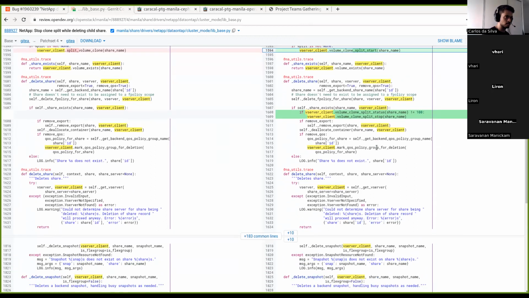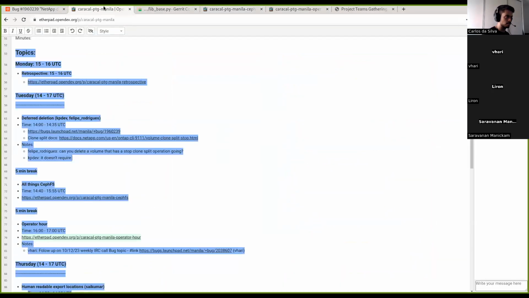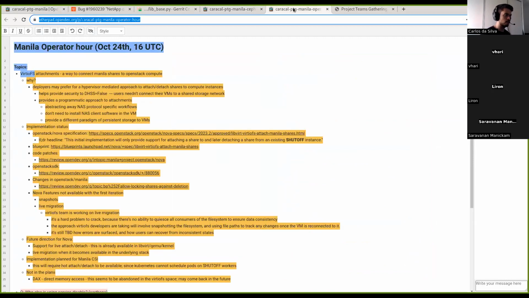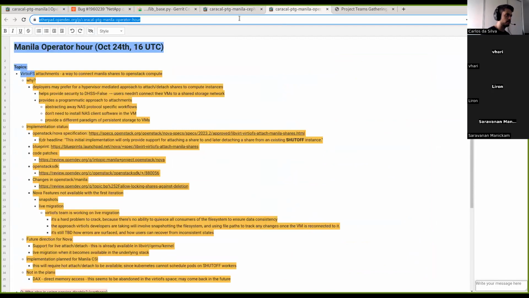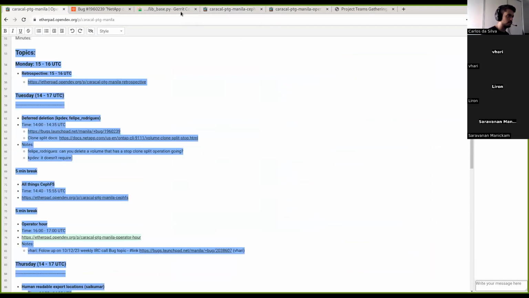Sorry, but actually I'm not able to get what you are saying. Carlos or any other, can you guys repeat for me? Yeah, so I think, if I understand it correctly, the idea that Felipe is trying to mention is that Gotham suggested a different approach, which was trying to do some sort of deferred deletion.